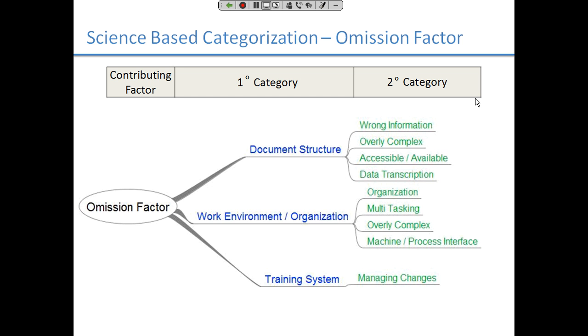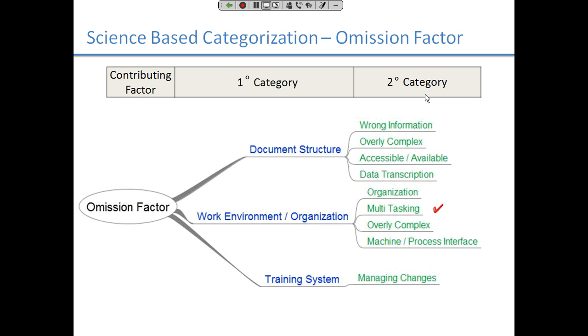But if we are in a position to categorize our management of changes, not just the training system, but how we manage changes when changes occurred, and if that is a reoccurring category, we're giving ourselves an opportunity to improve that particular system. So unless we drill down to that second level, and we leave it at the primary level, we don't really give ourselves the opportunity to identify trends that are meaningful. And that's a key message in this webinar.